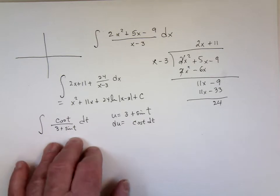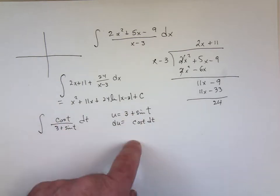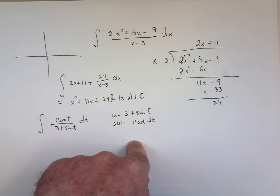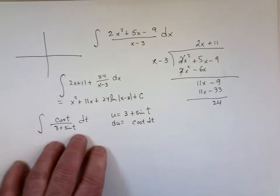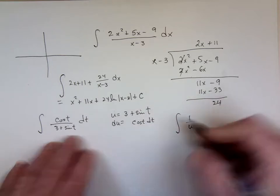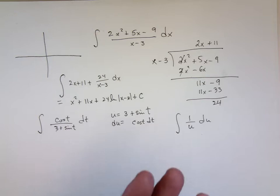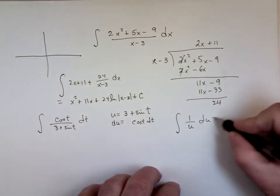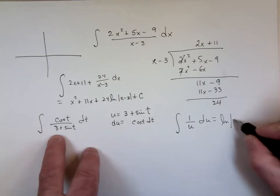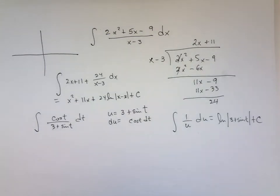This problem is much more difficult to do if you don't have the cosine, because then I couldn't do this kind of thing. We'd have to resort to something else like conjugates to multiply numerator and denominator, which is exactly how you would have to do that integral if you didn't have the cosine. So you identify this, make the substitution. 1 over u, du. This is an integration form we have. It's 1 over u du form. Therefore, you get natural log, absolute value, u, which is 3 plus sine t, plus c. And that would be the answer. Wow, it looks nice when it works. Everybody else set on that?